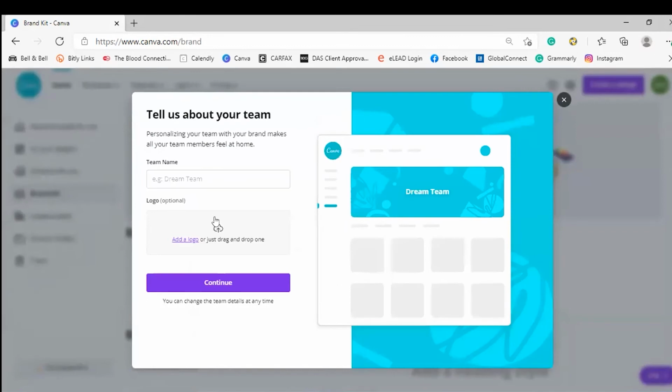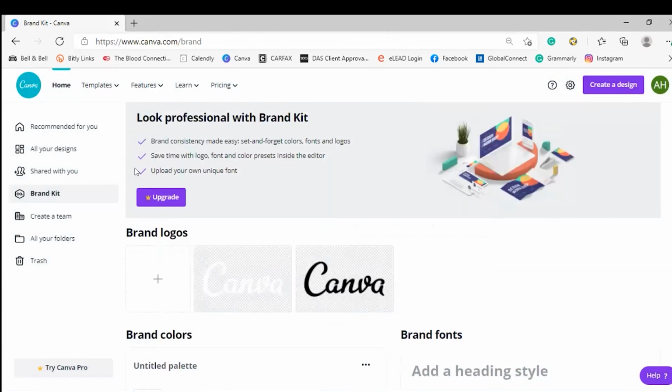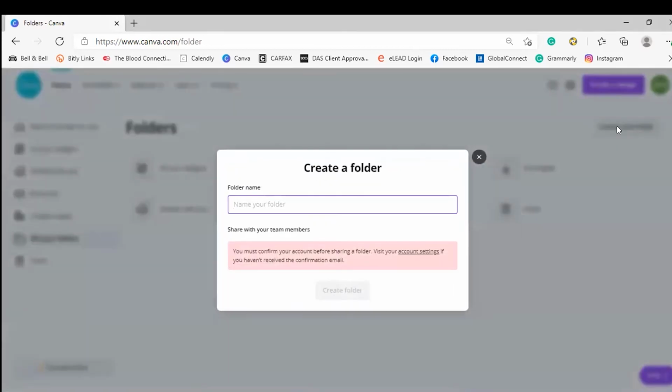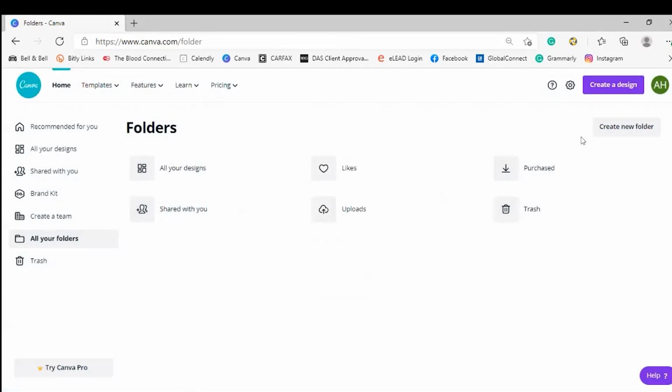Here you can create a team. It's going to give me that option that it gave me when I first created my account. That's where you would go and build a team. This is where your folders are at. And here you can go and create a new folder, name it whatever you want. I won't create one for the sake of time since we've spent a lot of time doing other stuff.